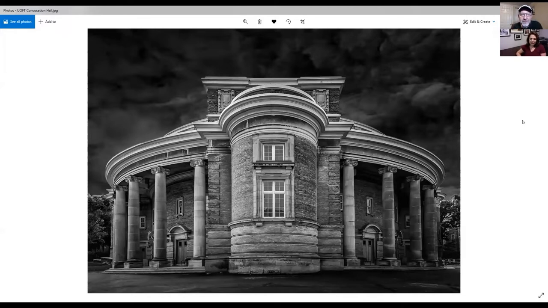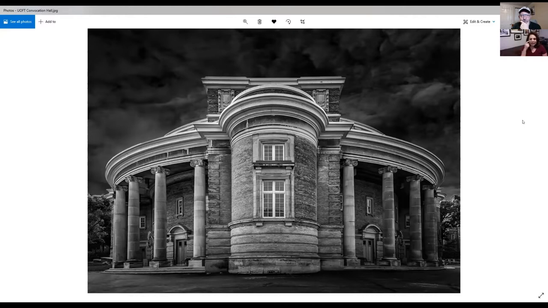This was one actually, at the beginning when I started shooting architecture, I started really with this image or that day of shooting. And when I first saw it, everything was great that day. The lighting, the clouds, everything was just perfect. It was a weekend, so there wasn't really anybody around. So when I started playing with this in black and white, I really tried to emphasize a lot with the different tones, the different shades of the grays and the blacks in this image.